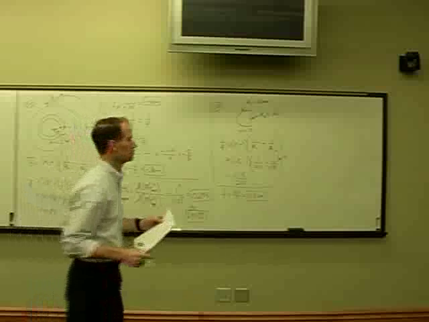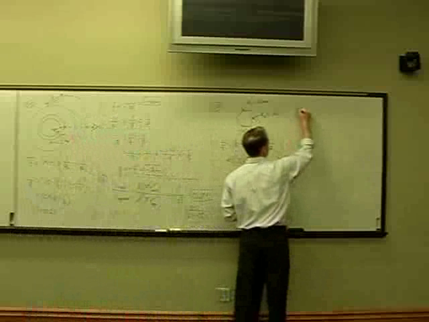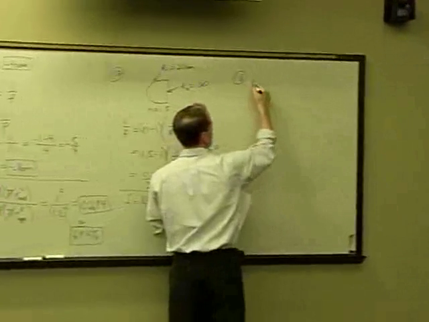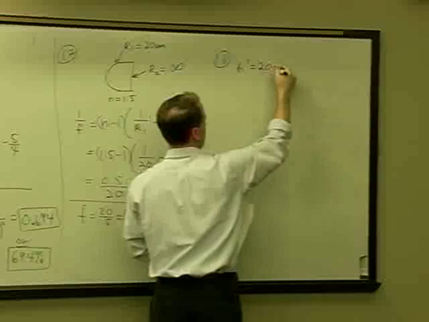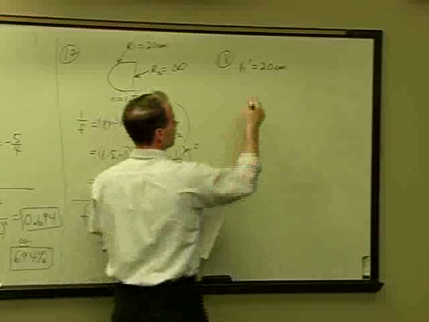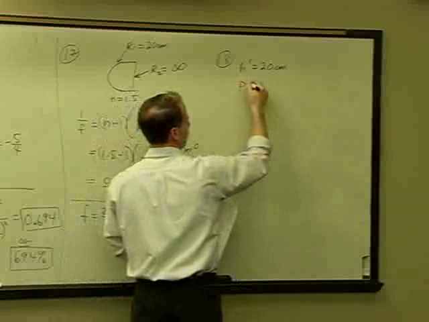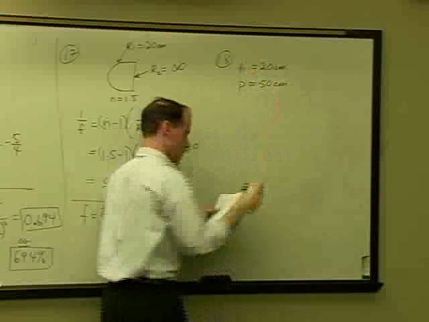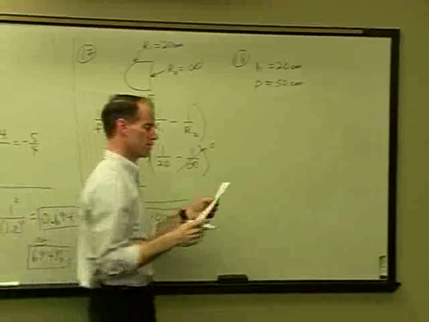18. An object 20 centimeters high is placed 50 centimeters in front of a lens whose focal length is 5 centimeters. Where will the image be located in centimeters? All right, here's 18. We have an object 20 centimeters high, so we'll say that's the object height, 50 centimeters in front of a lens. So the object distance is 50 centimeters, and the focal length is 5 centimeters.